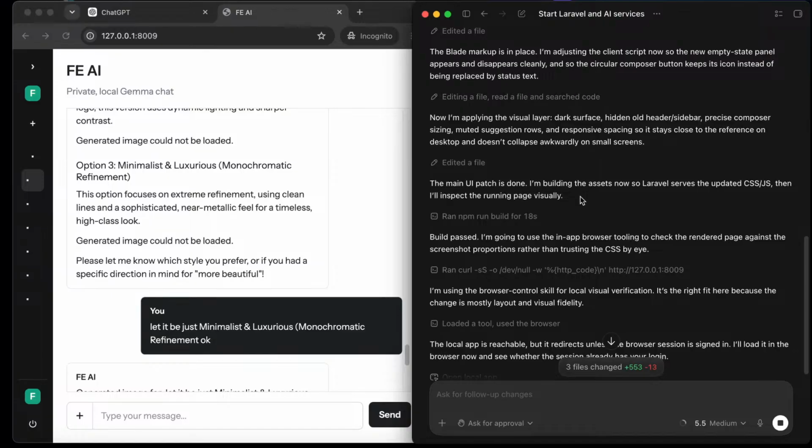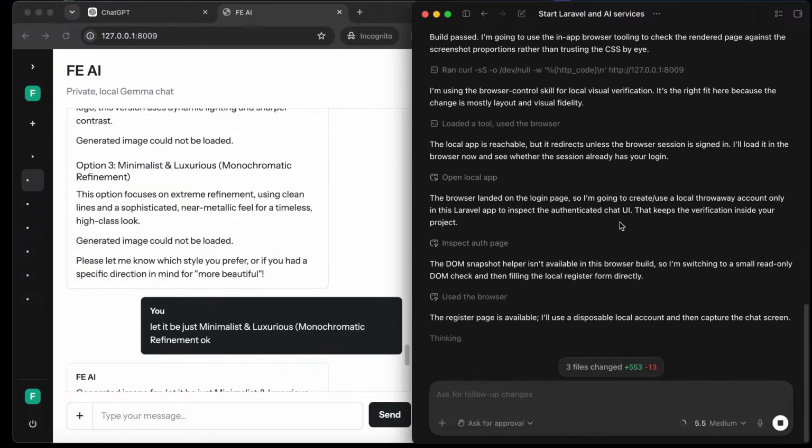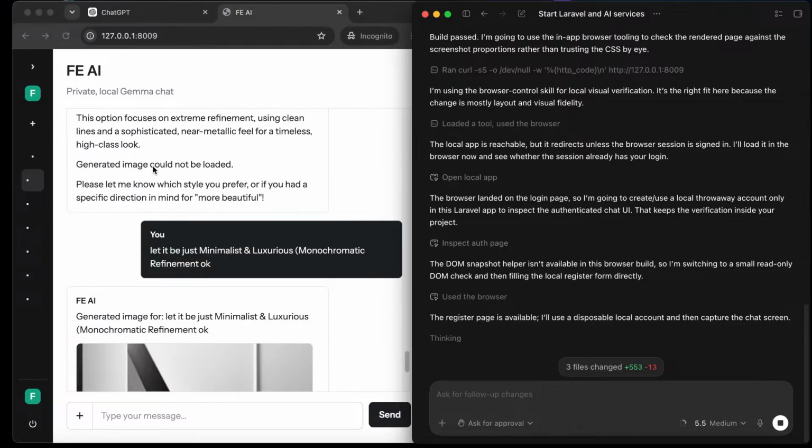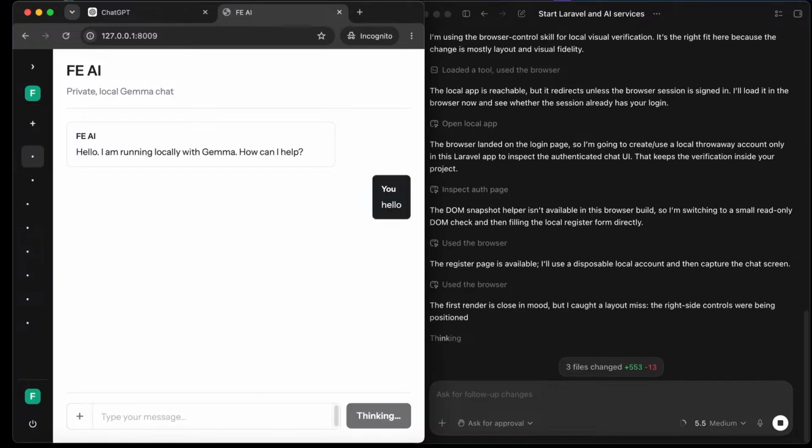Sometimes while you make updates on the UI or even on the backend, you may face some bugs. At that point, you have to wait. You have to solve that before you go to the next steps, because if you don't fix that bug, it will cause more problems later for the other functions. Yes, so it's working on it. Okay, let's see if we can chat with our AI until it finishes the process.